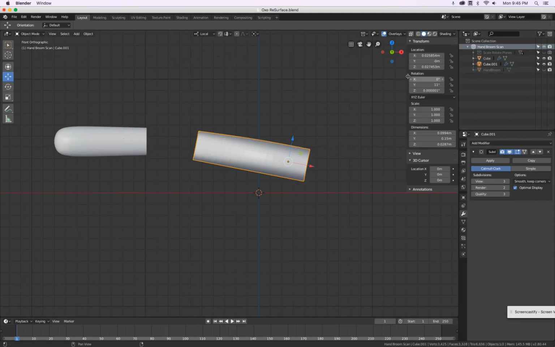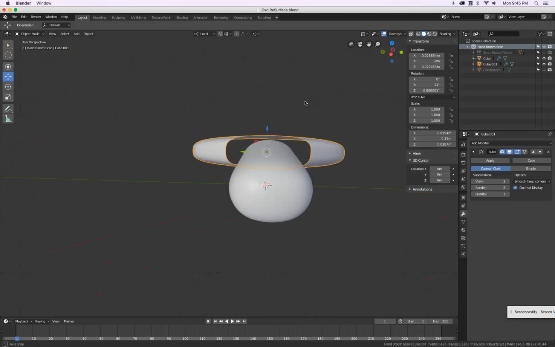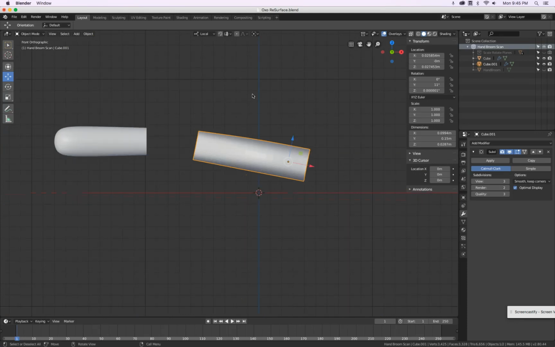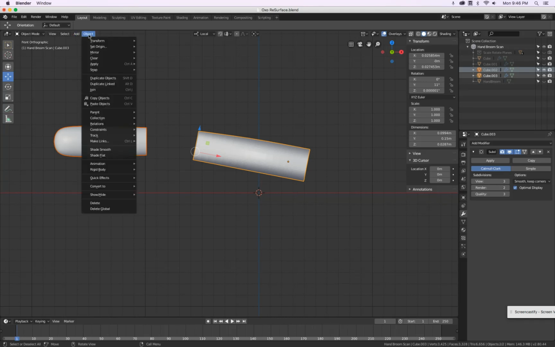Let's hide this for the moment and take a look. That's pretty good. I'm going to make 2 copies, Shift D and escape. I have cube 3 here, cube 2 there. So these are the 2 originals. I just hide them for the moment. So I can select this and this, and then go object, join.